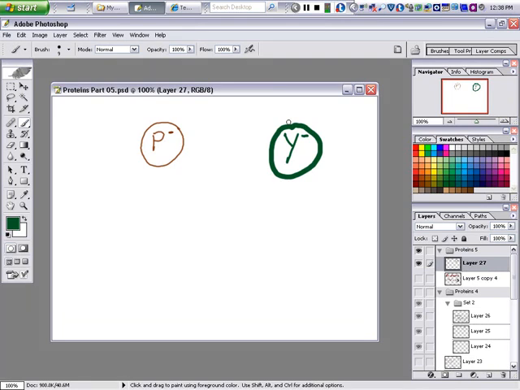Tyrosine hydroxylase. Let's just say here that this protein we want, let's say P minus, is tyrosine hydroxylase. And let's see if this makes sense to you all. Now, tyrosine hydroxylase.